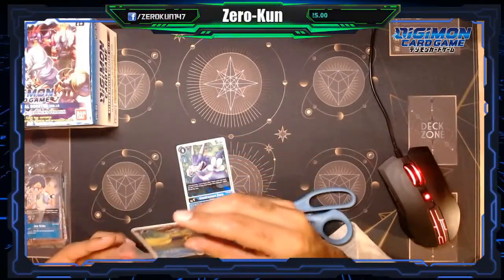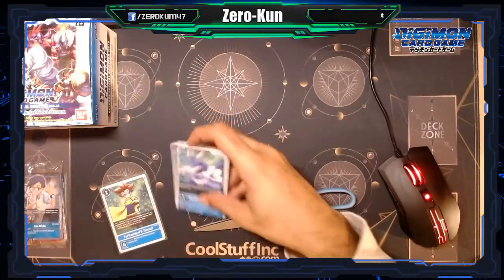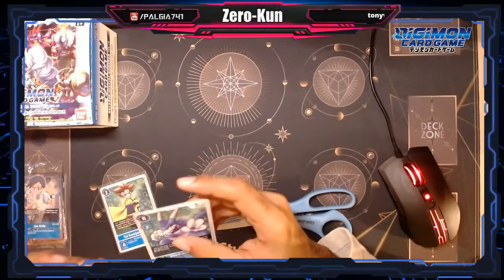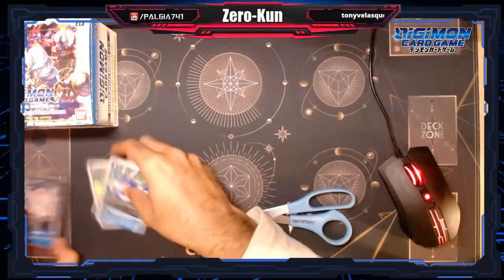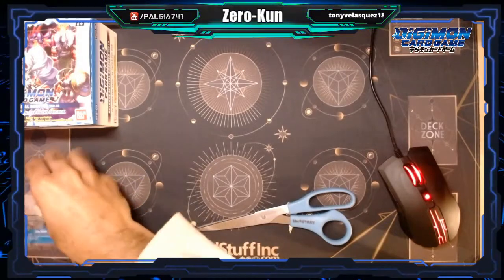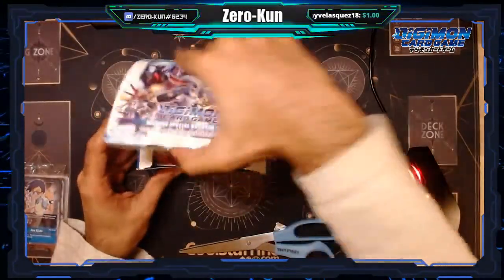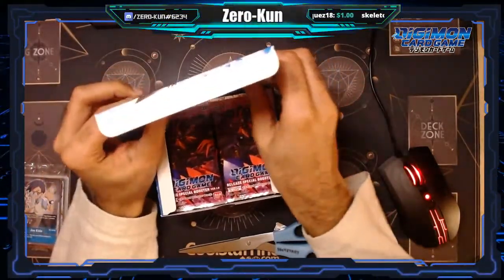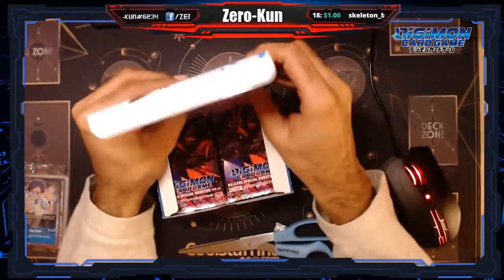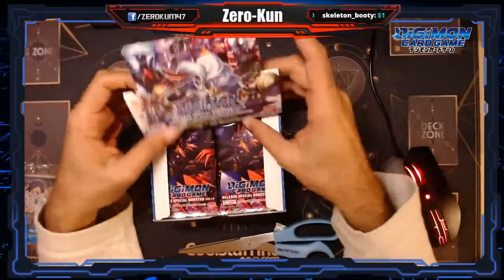I'm gonna go ahead and sleeve these as well. I'm not sure how many I got of these. I think this is my third batch. Alright, and now for the booster box. So what am I looking for on this box? First of all, Omnimon. I've only gotten one copy of Omnimon so far. So more Omnimons is always good.